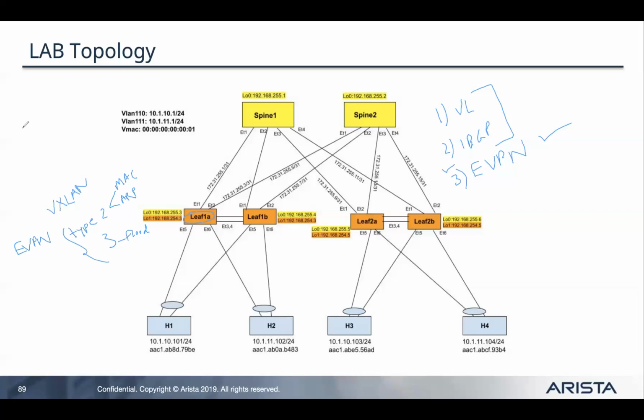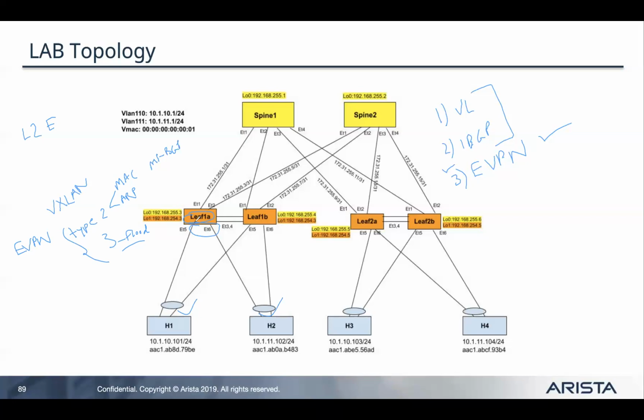Right now we are discussing L2 EVPN. Asymmetric IRB is all about L2 EVPN, right? So in L2 EVPN, we want to advertise MAC and ARP information, whatever MAC is learned here for this host and this host, and ARP learned here for both the hosts. And that we advertise using MP-BGP, which is nothing but by using EVPN. So we want to advertise MAC, ARP and floodless. Obviously, we don't want to configure floodless manually, so we use the type 3 route to advertise floodless.